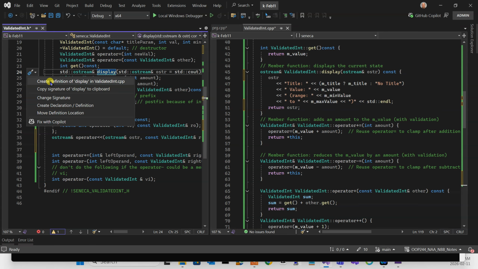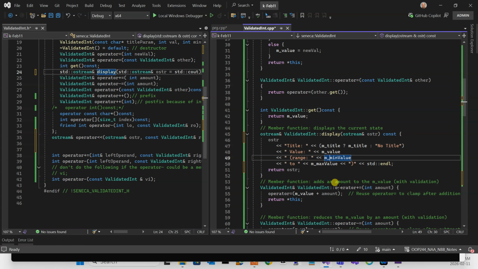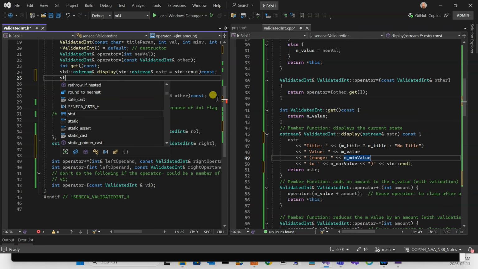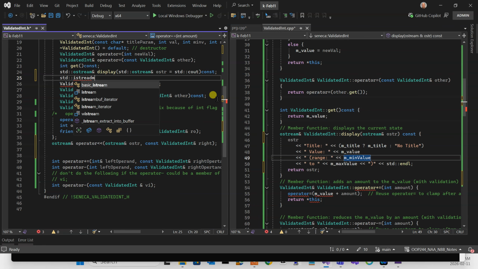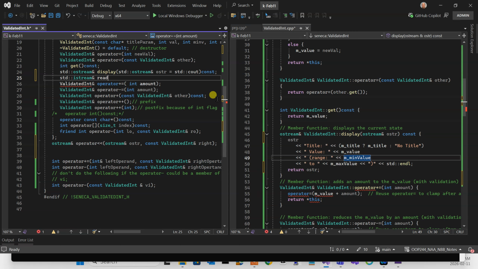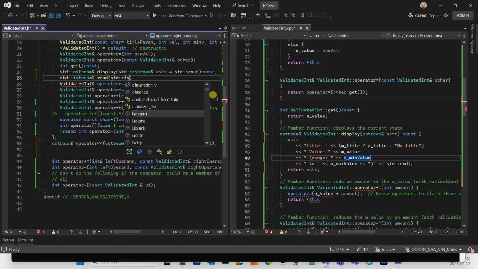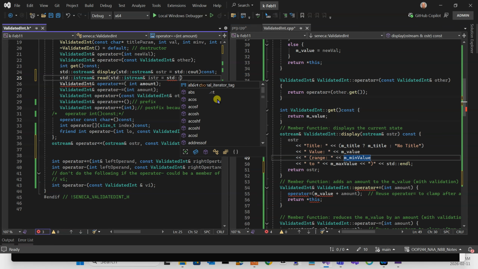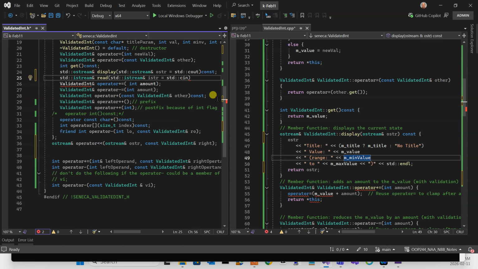Let me see what it's going to do. OK. Anyways, I just forced it to realize that it's there. Anyways, so if I wanted to overload istream, what do I need to do? I need to have std::istream reference, read, scan, whatever you call it, std::istream& istr equals std::cin. Obviously, this is not constant like the other one, OK? Because you are changing the object.